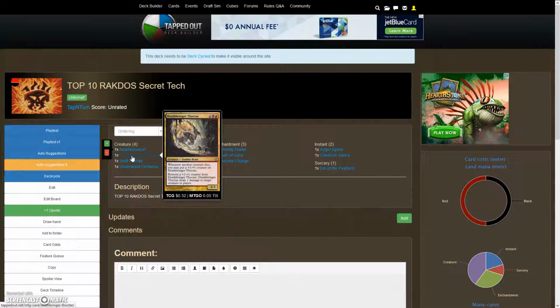Next up we have Deathbringer Thoctor. He's a very fun card to use. He's a 6-cost 3/3. If you put him in any kind of build where creatures are going to naturally die, he gets really, really big. Whenever a creature dies, he gets a +1/+1 counter. And even if it's a token. Now, most cards like him say whenever a non-token creature dies. He is just whenever a creature dies, he gets a +1/+1 counter.